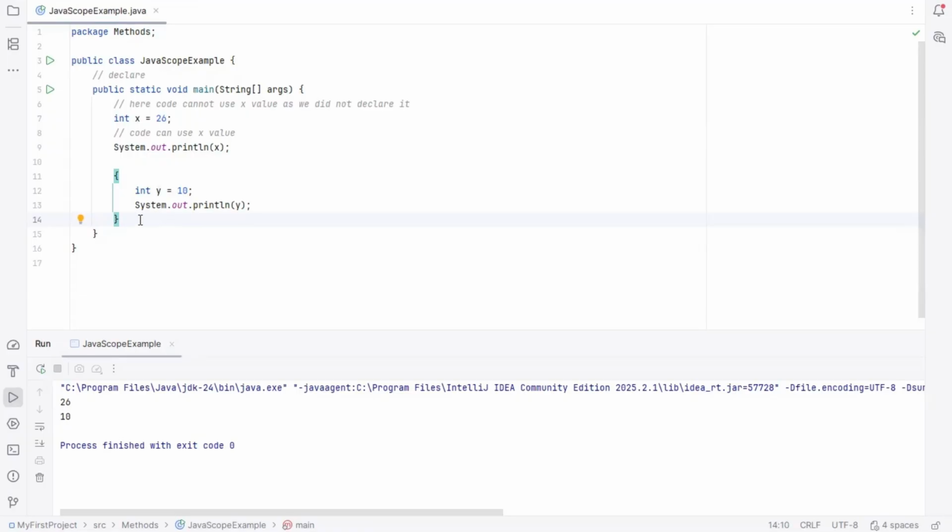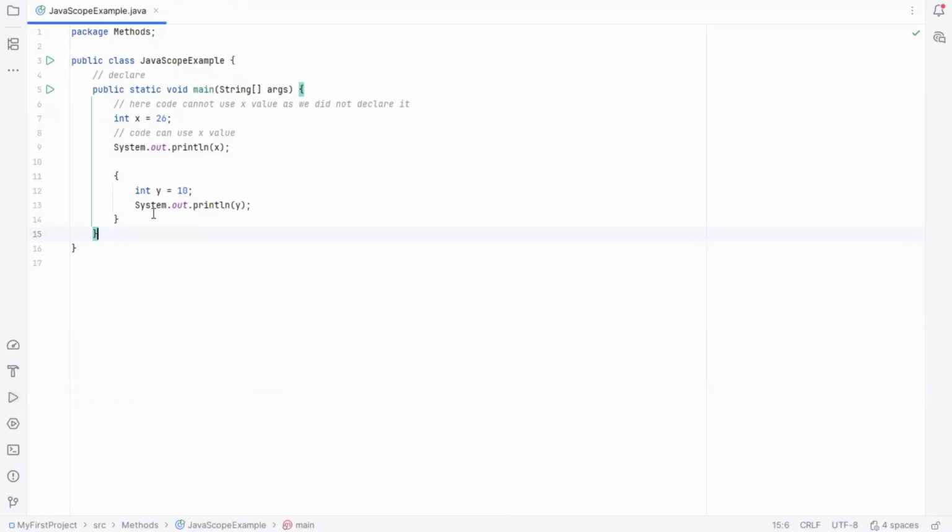Immediately you will get a question: sir, what if I wanted to use it across? That's where your global variable declaration, public, comes into the picture. What is that? We will discuss that later. As of now, just limit this concept to the scope of the main, and inside the main you have a block. That is what we are learning now. Clear? Yes, sir. Okay, so now take one more example.